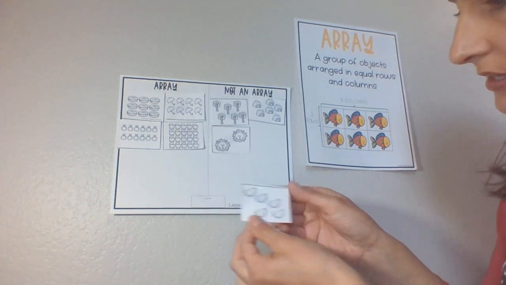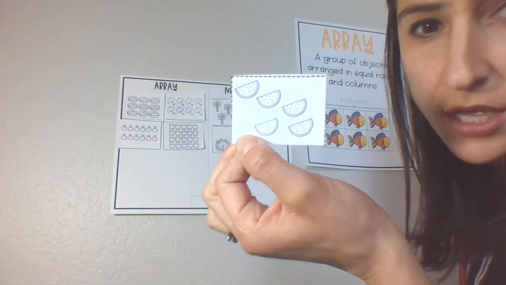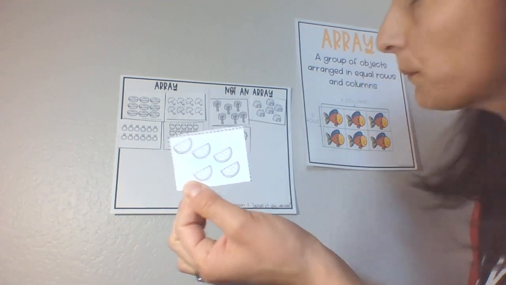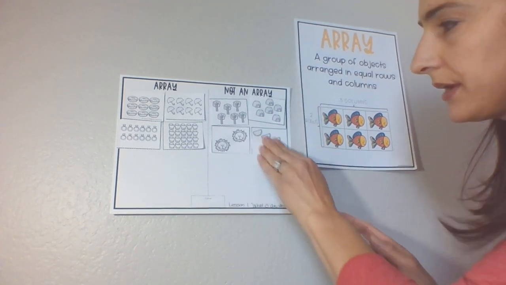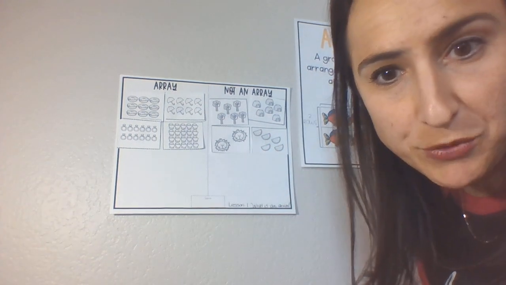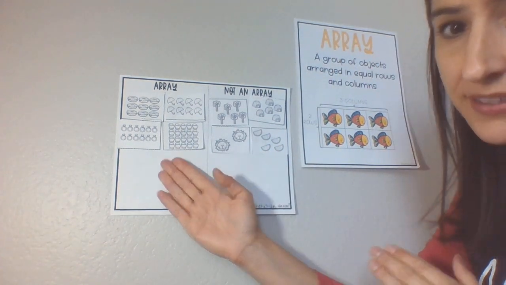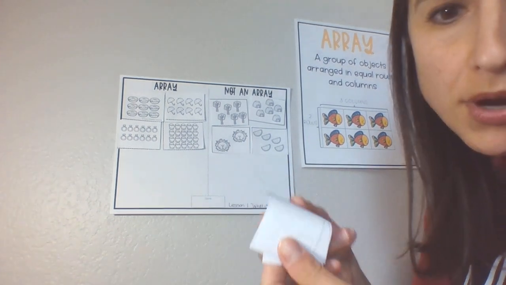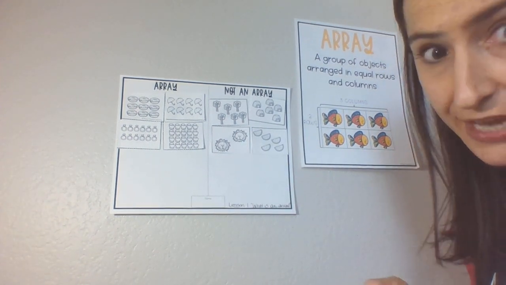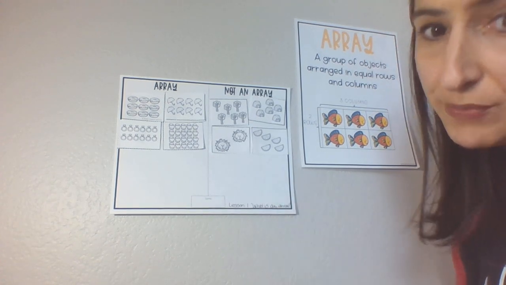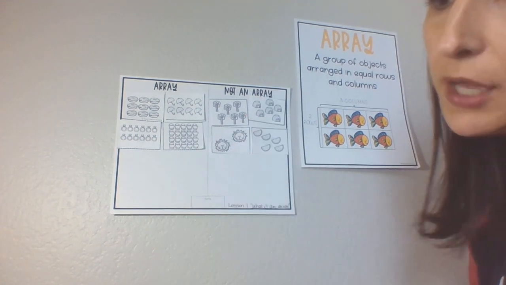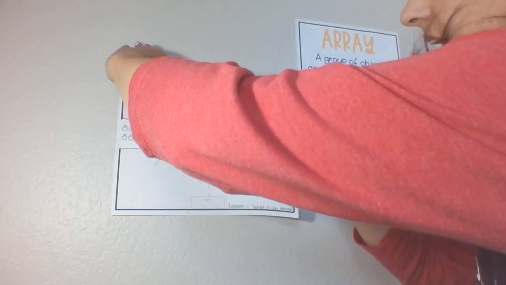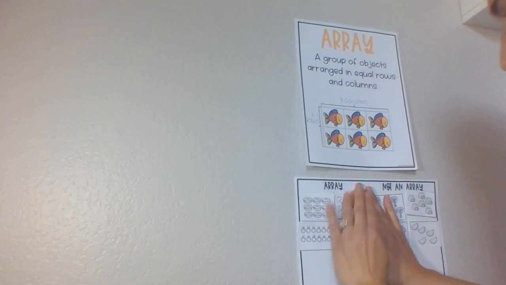All right. Oh, I love watermelons. Watermelons. Is that an array? Nope, not an array. All right, boys and girls. I hope you understand what is an array and what is not an array. Great job. There are more, but I'm thinking that you understand. You can have an adult check the rest for you. Your page should be full on both sides. All right, so I'm going to move this aside so we can work on something else now.